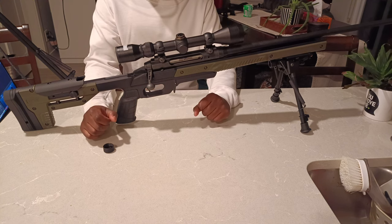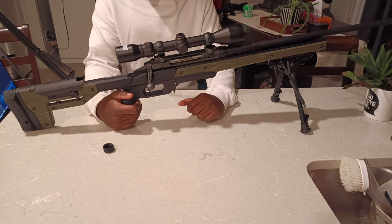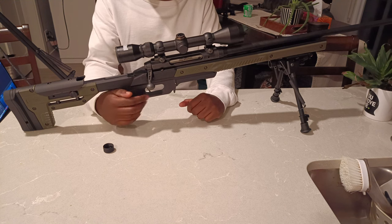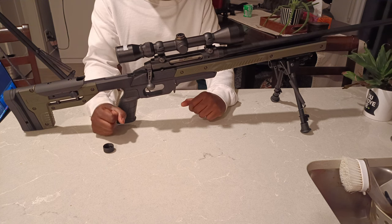The first factor in getting those better groups is most definitely the trigger. The Savage Axis in the non-AccuTrigger model is known to have a very heavy trigger pull of about 6 pounds. By cutting the trigger spring I matched the performance of my main target rifle, a Bergara BMP, bringing the pull to roughly 3 to 4 pounds. With a heavy factory trigger it does affect your accuracy because you're focusing more on pulling the trigger than on your other fundamentals such as breathing, point of aim, and keeping the rifle steady without jerking the trigger.